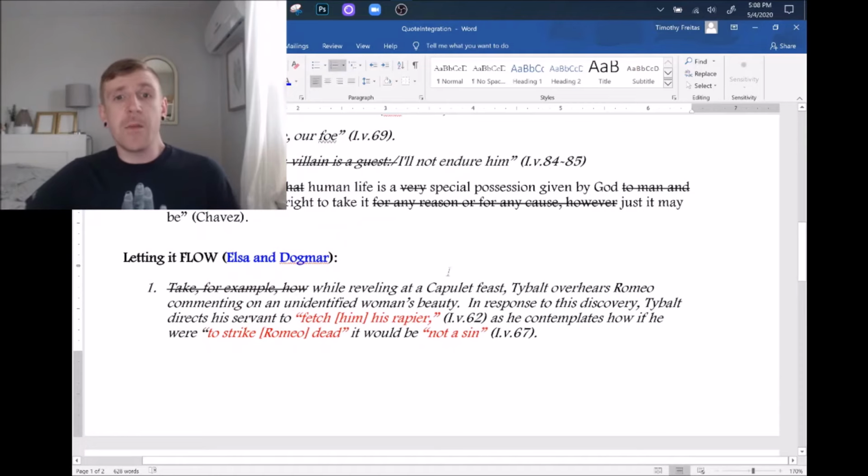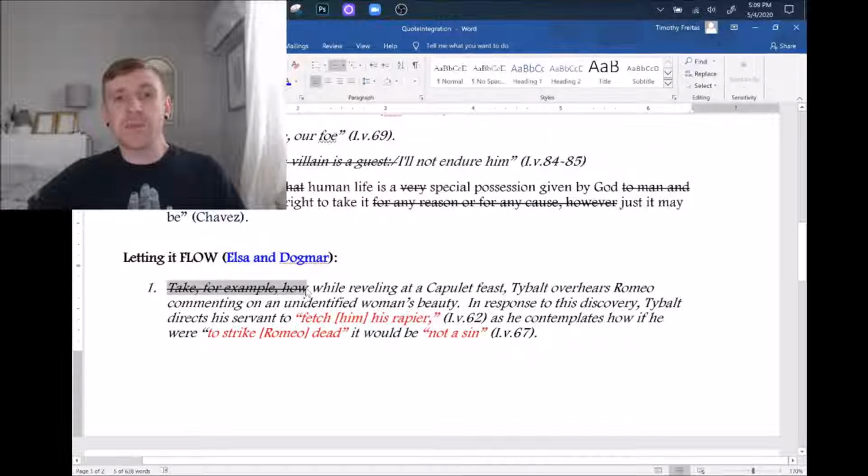Okay? So we want to recognize that, and I do apologize for having my face covering that, right? So we have the context here. Now you'll also notice though that I have "take for example how" crossed out. That's a discourse marker that reminds my students who are beginning to paragraph that an example has to come after a topic sentence. Okay? Once you can do that consistently, you can actually cross this language out.